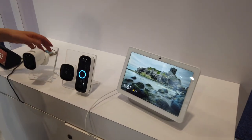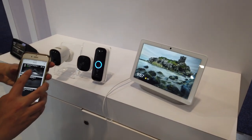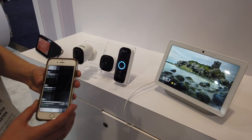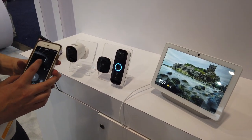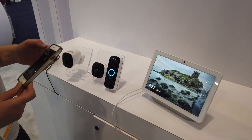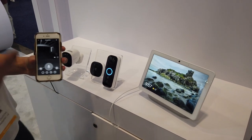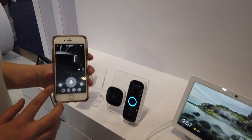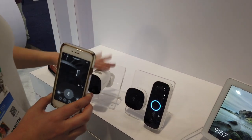This camera is all managed on the Toucan app — you can view the doorbell display or the outdoor camera all in one place. Both products come with night vision, so you don't have to worry about having your porch light on or needing an extra floodlight. In the app, you can use two-way talk to communicate with whoever is at the door — maybe a delivery person or a neighbor. We also have pre-recorded messages, a siren, and emergency phone call, available for both products.